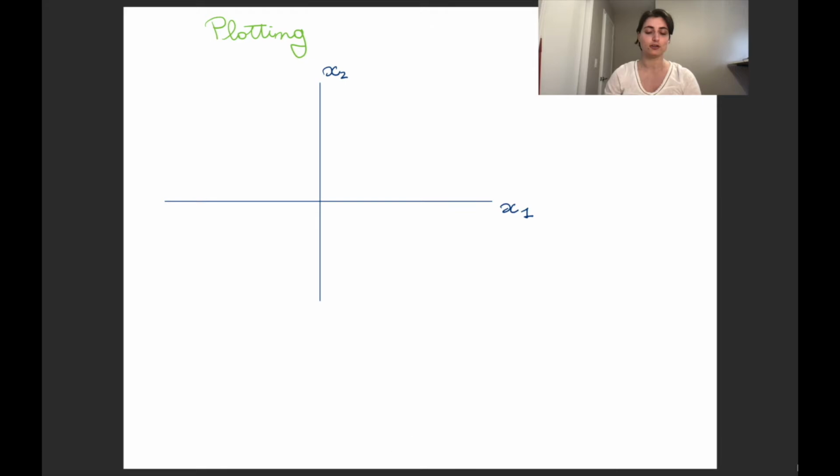So let's try to plot what we just found. That means constructing a phase portrait indicating where each single point in R2 is moving. So here we have x1 in the horizontal axis, x2 in the vertical axis. We have an equilibrium at the center because we know that the only solution of x prime equals Ax that is in equilibrium is the origin. And we have the two eigenvectors that are horizontal and vertical.